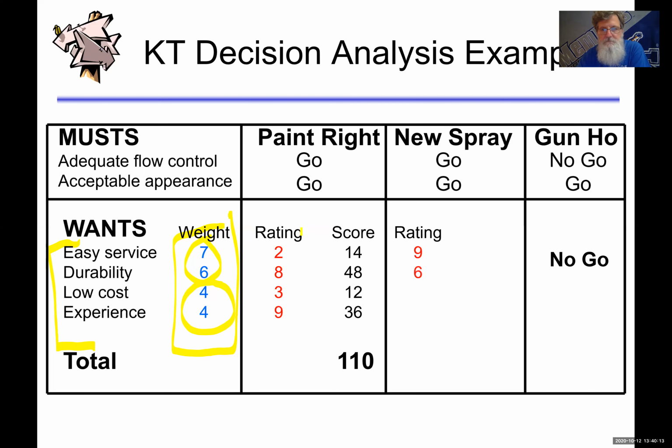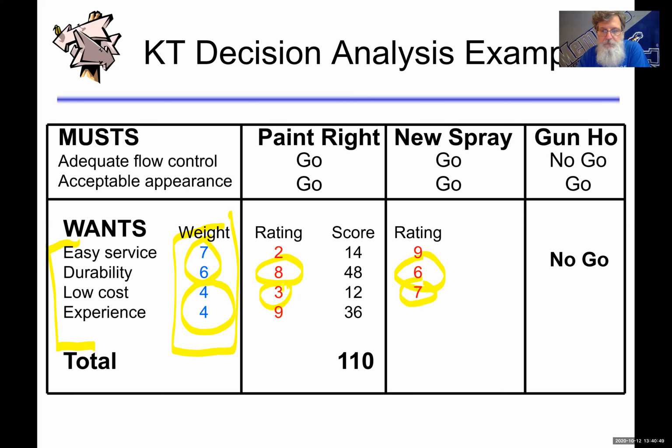In terms of durability, it's not as durable. So I'm looking over here at my 8, and I say, well, it's not as durable. I say it's almost 3/4 as durable. You can actually quantify that if you wanted. If one system lasts 10 years and the other system lasts 5 years, you can make sure the rating is double. For cost, it does have a low cost. In fact, I can really quantify this part too. I could say 7 to 3. That means it's less than half the cost.